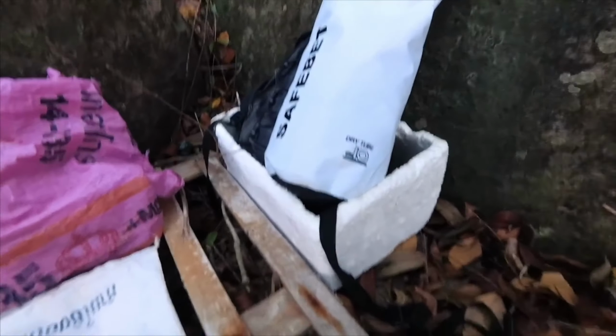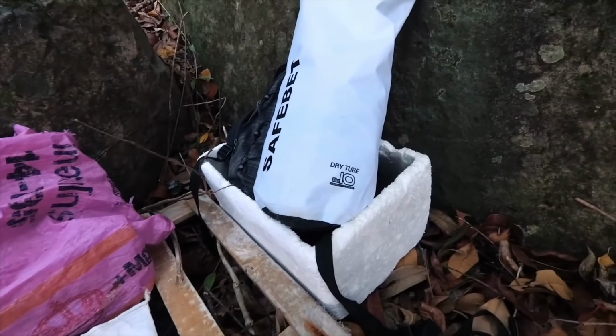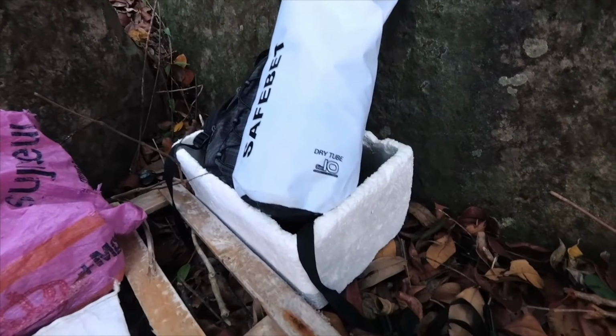I found a styrofoam cooler. I think it fell out of a boat. I can use it as a container to put things in it or cover my backpack at night, so that if it rains hard, my equipment will be safe.